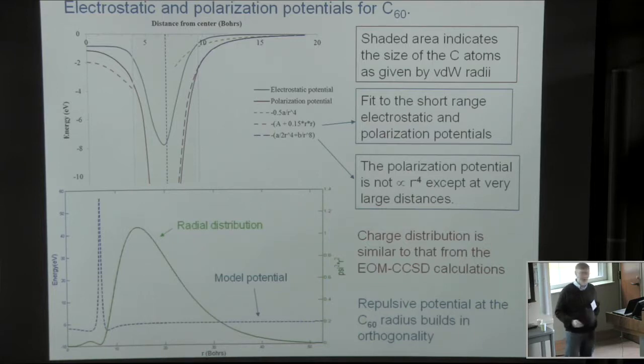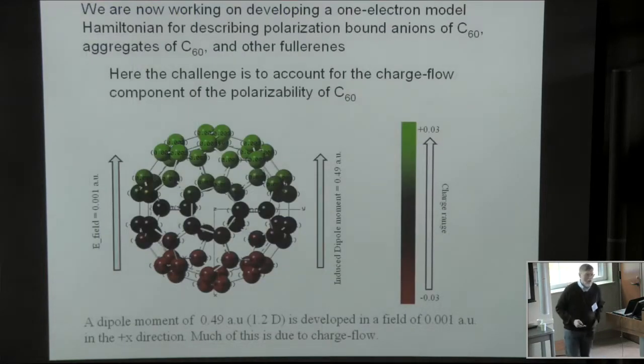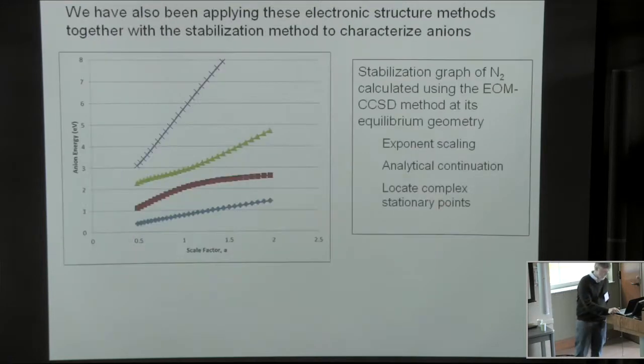There's a one-electron orbital for that. And that distribution is essentially identical to what we got from one week of computer time doing the equation of motion calculations. We're trying to develop more rigorous models for this right now, where we actually allow for the charge flow. Again, this is building on the work that we've done on water. I didn't show the model potentials there, but we have these point-inducible dipoles on every atom of water. In the C60, putting point-inducible dipoles on the carbons isn't going to cut it, because much of the polarization is charge moving from one side to the other. So we're developing a one-electron model now where we explicitly include this so-called charge flow polarization. Okay, so that's still work in progress.